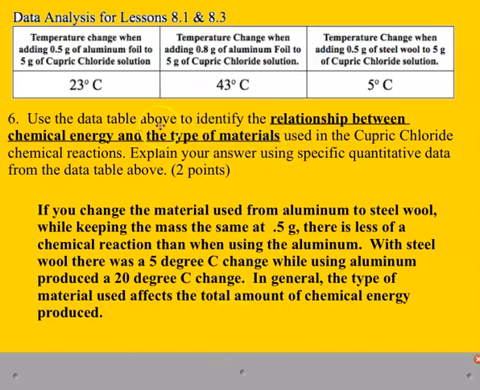So some of you just don't read the whole question, where it says identify the relationship, and then it says explain your answer using specific quantitative data, which some of you didn't do. So you got to make sure you read the whole question. So the expectation is that you have the questions on the test that you had wrong fixed. Again, you're going to be able to use these notes to help you retake the test. The expectation is that everybody retakes the test. Make sure you ask me any questions if you have them. Thank you.